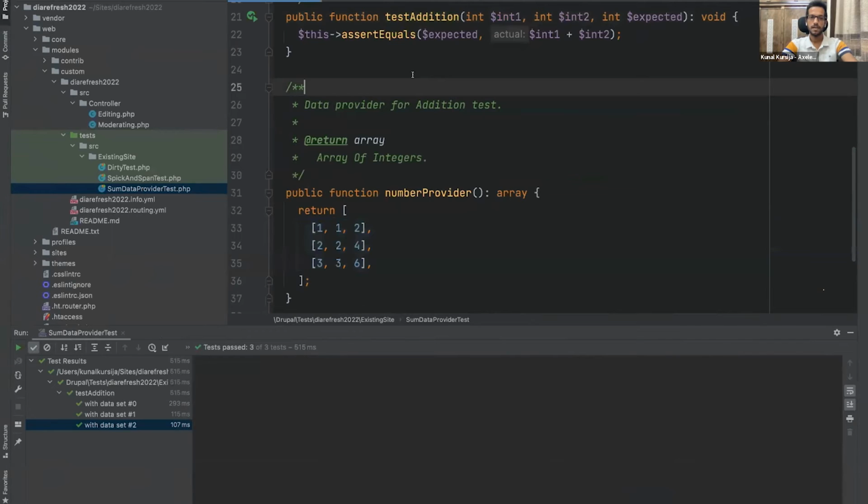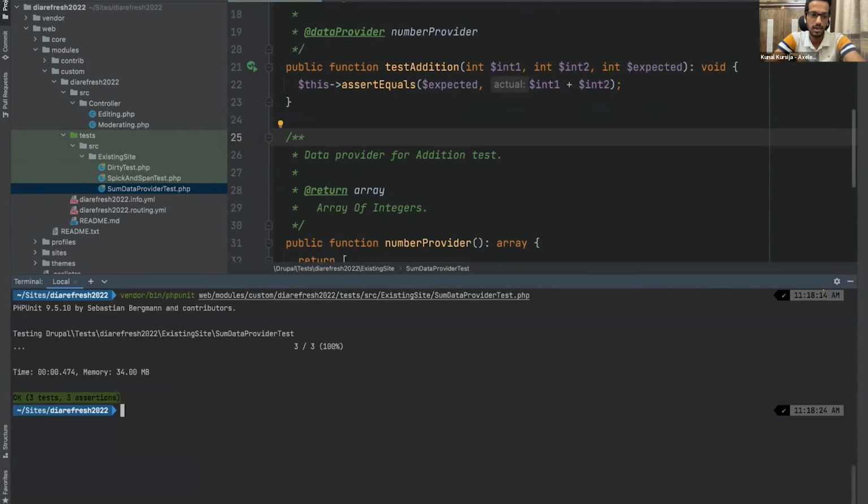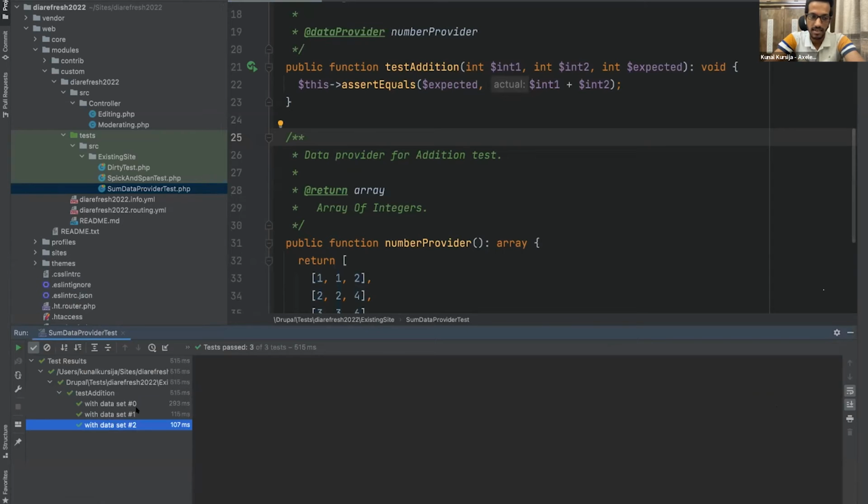Now, apart from this, let's talk about these data sets. When your data provider is passing, let's say 100 sets of data, and by chance your tests are failing, how will you know what data set failed? The answer is, we should pay attention to these data set IDs 0, 1, 2.